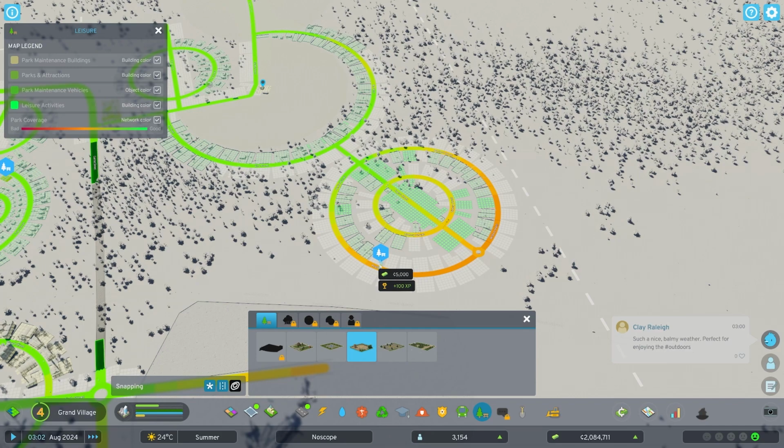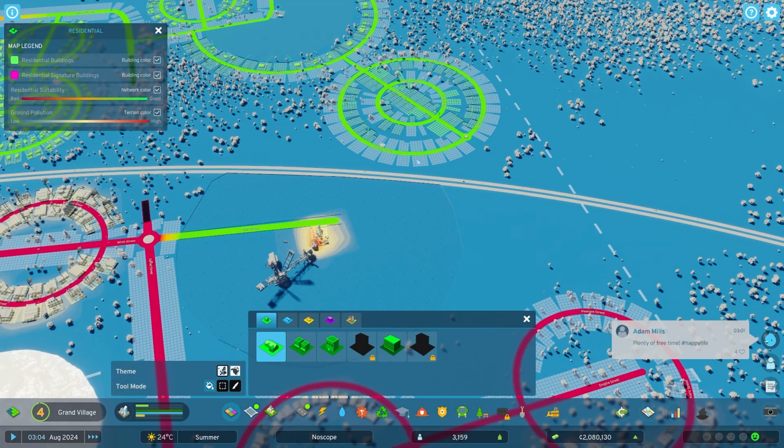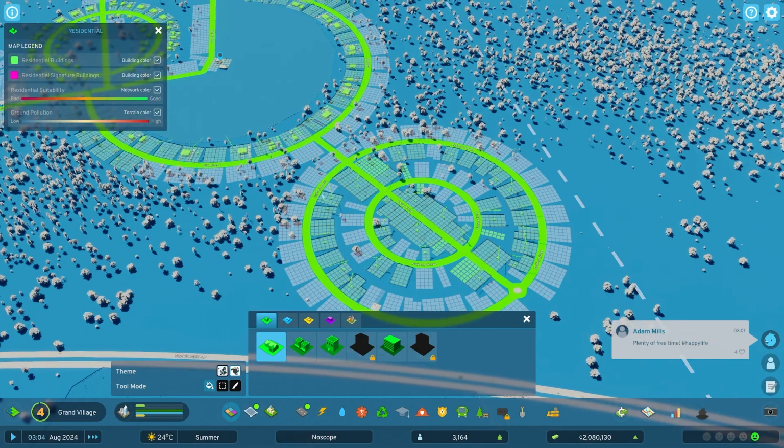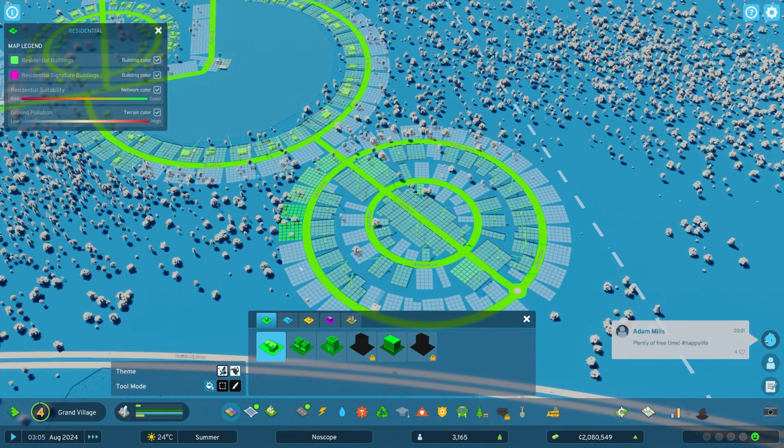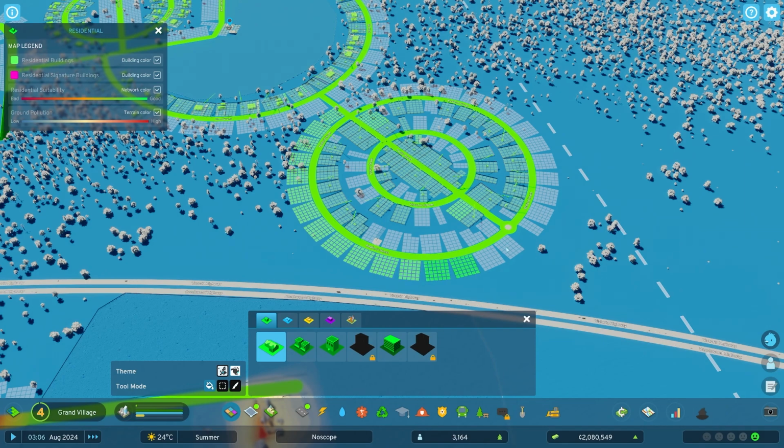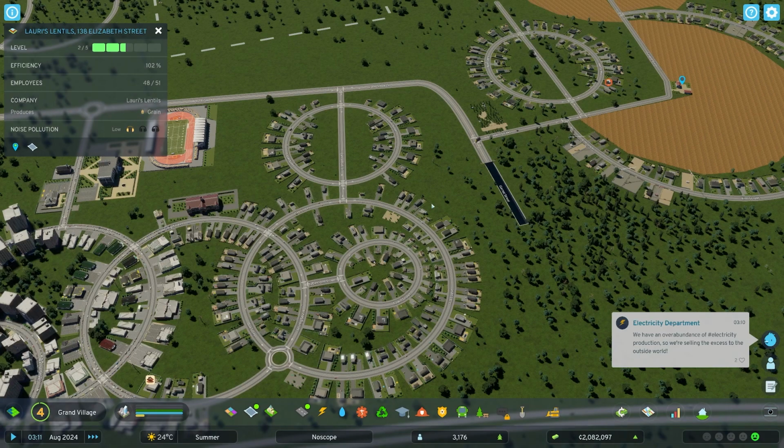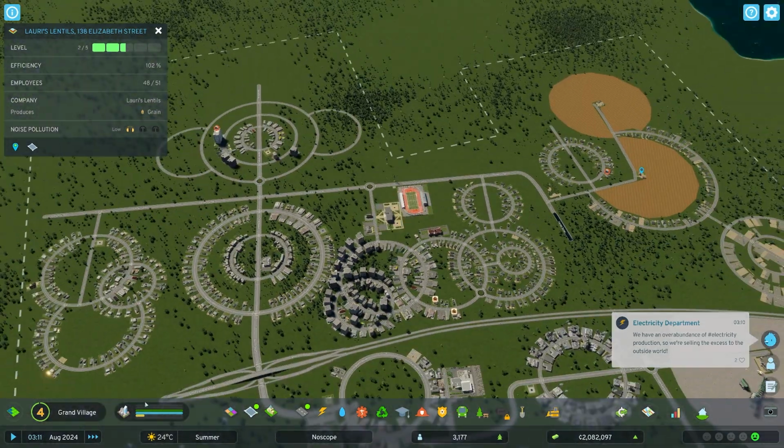A nice playground could be lovely. Now people aren't going to want to be too close. This side is so close to the highway. They're not going to love living there. But you know what? If you want low density housing, sometimes living close to the highway is what you have to do. If you want a single family home, sometimes you're near a highway, okay? That's just how it is. It's a bit noisy. You'll survive, probably. They'll complain. They'll complain a lot and I'll get annoyed that they're complaining, but still, it's fine. That has completely sorted out their low density.